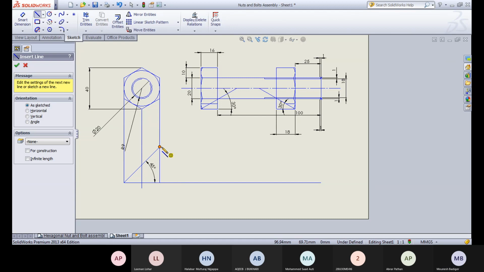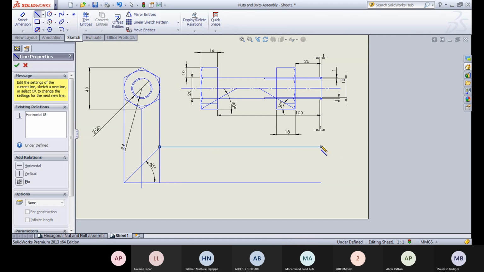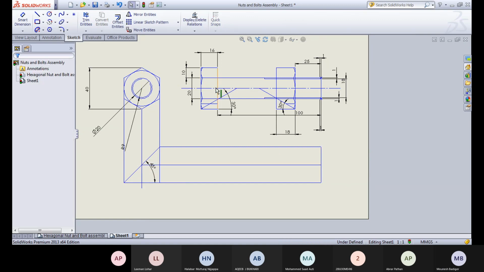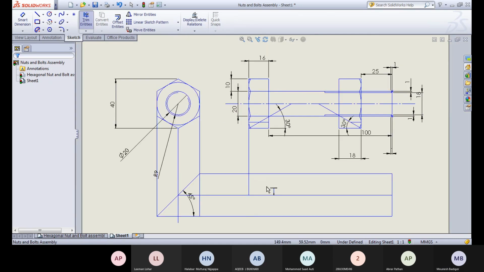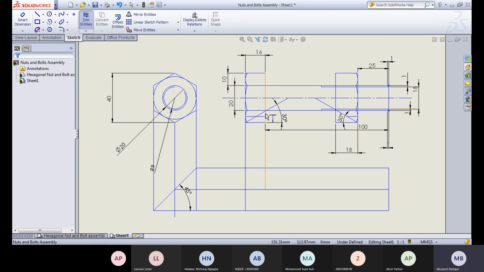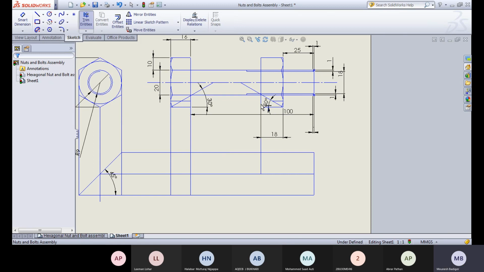Now get line. Now what I do is take the projection from this, and this also. And the projections.